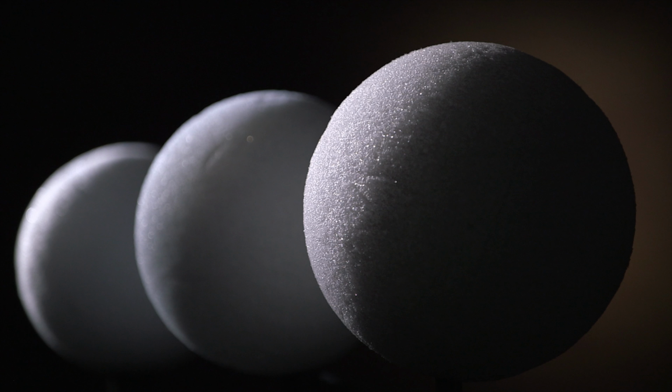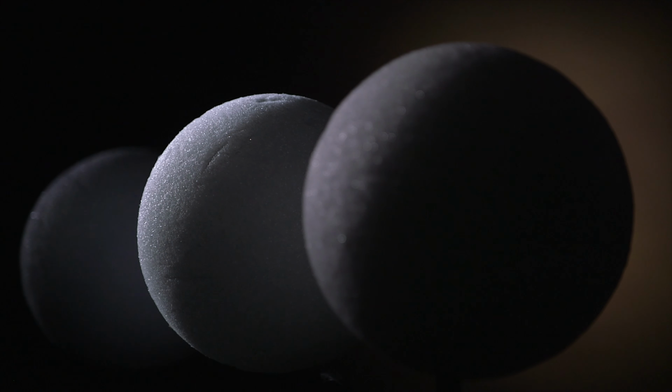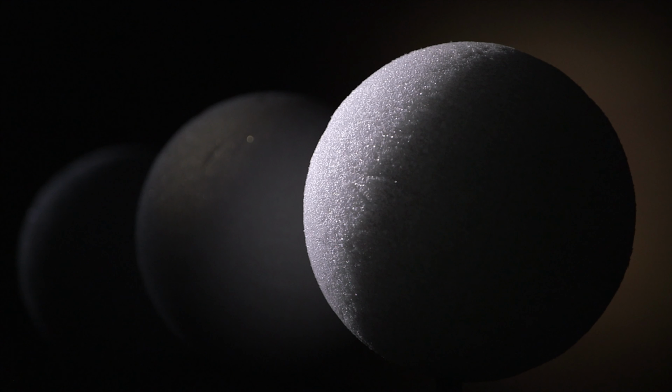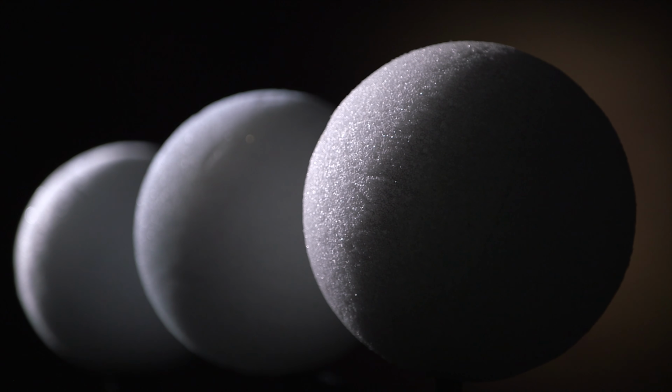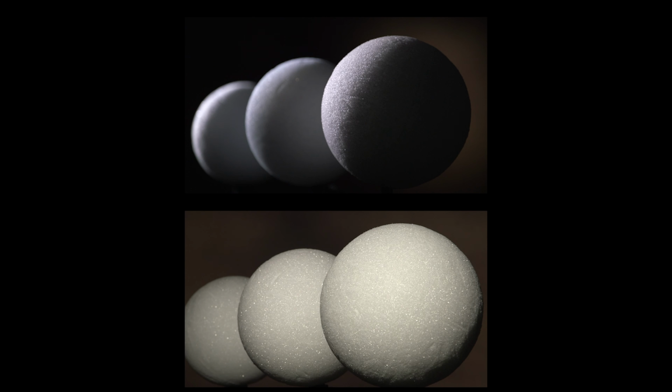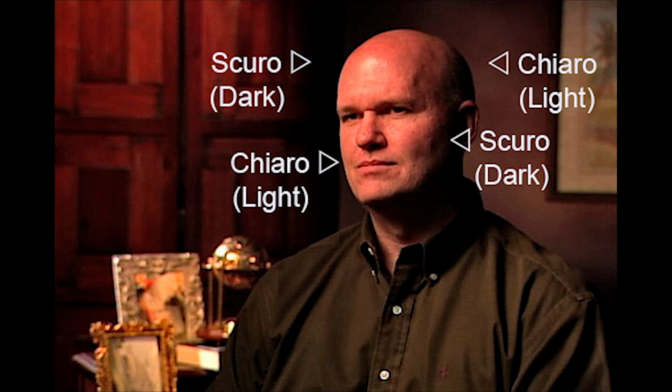Now let's use some lighting and other techniques to concentrate the viewer's attention on one portion of the image. We can accomplish this by lowering the light intensity on everything that is not of primary importance. This will make the main point of interest stand out from the rest. We can also accomplish the same result by using selective focusing, so only what's important will be in sharp focus. Just look at the comparison, the very same image, but with and without the chiaroscuro technique. Can you imagine what this technique can do to our work?